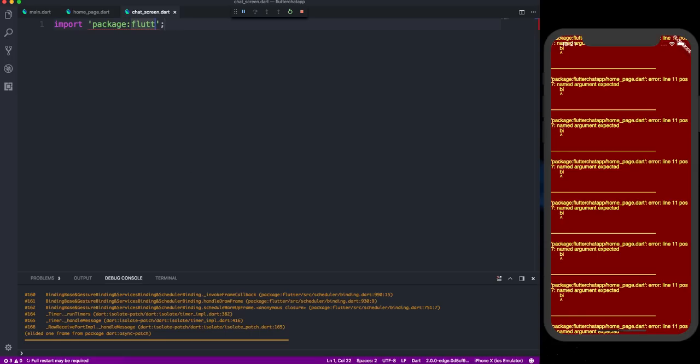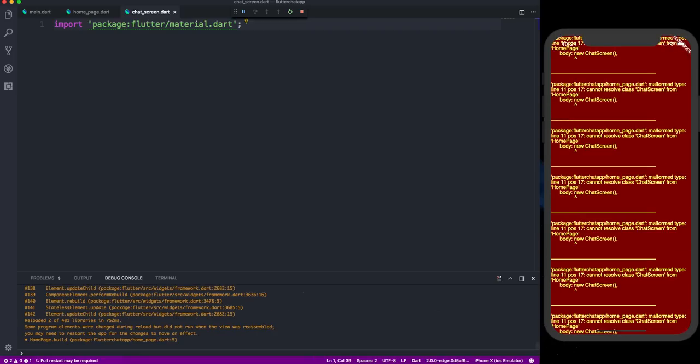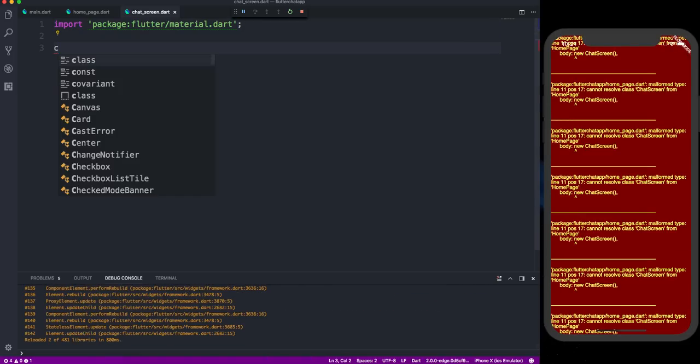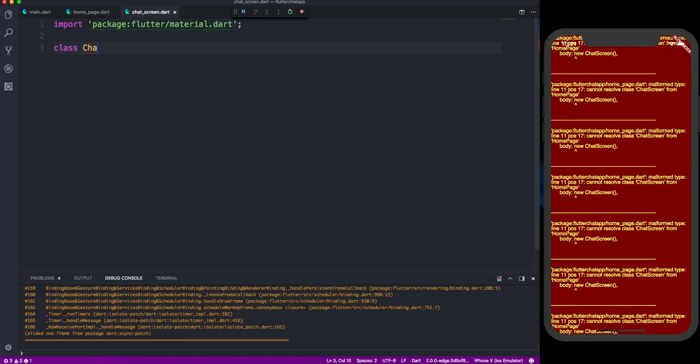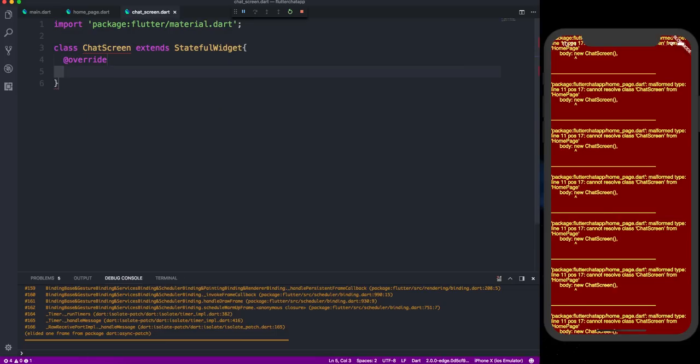So I can write flutter material dot dart, the same thing which I've been doing from the last time. Now let's create this chat screen, and this time it will be extending a stateful widget rather than a stateless widget. Okay, now we need to override the create state method.